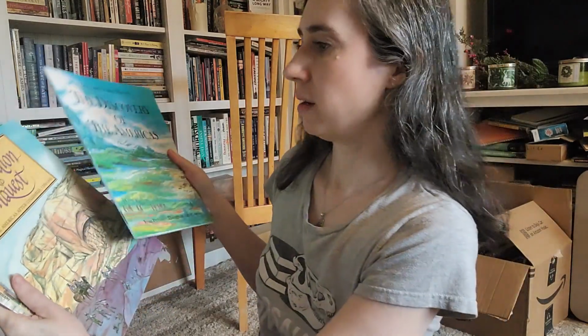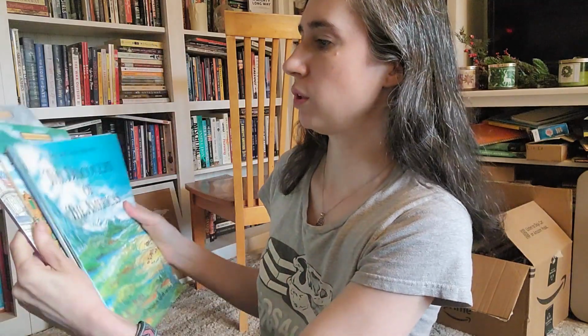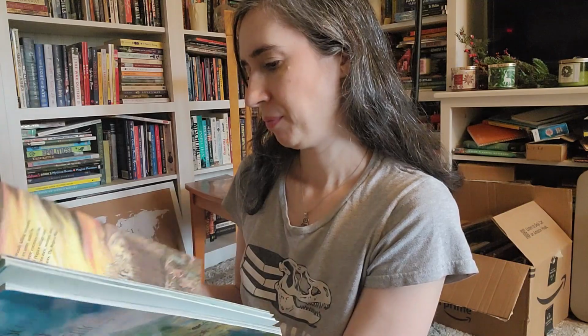So first off, I have these books. These are Betsy and Julio Maestro, and it's like their American history books. So Discovery of the Americas, Exploration and Conquest, The New Americas, Colonial Times, and A More Perfect Union. I like these more for the illustrations than anything else. Do I need them? Probably not. Do I like them though? Yes. And I have no good reason to. I have no reason to keep these. My youngest daughter is 15. We're not using these. So these are going in the maybe.